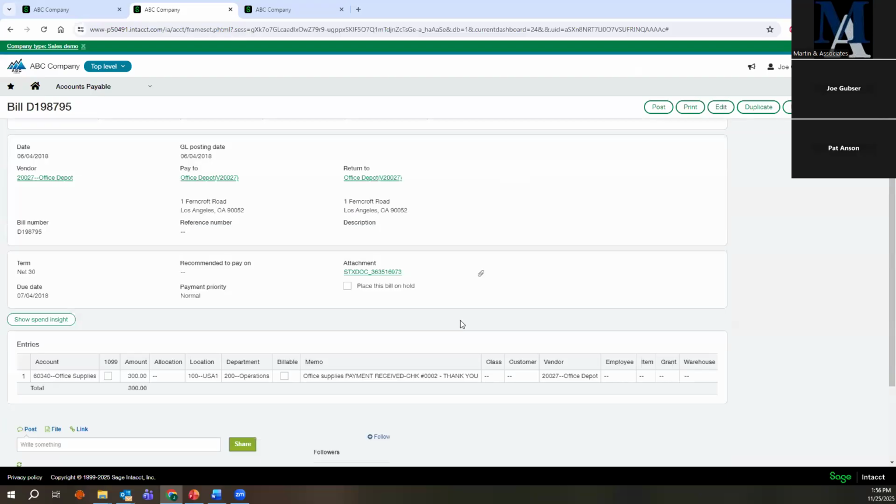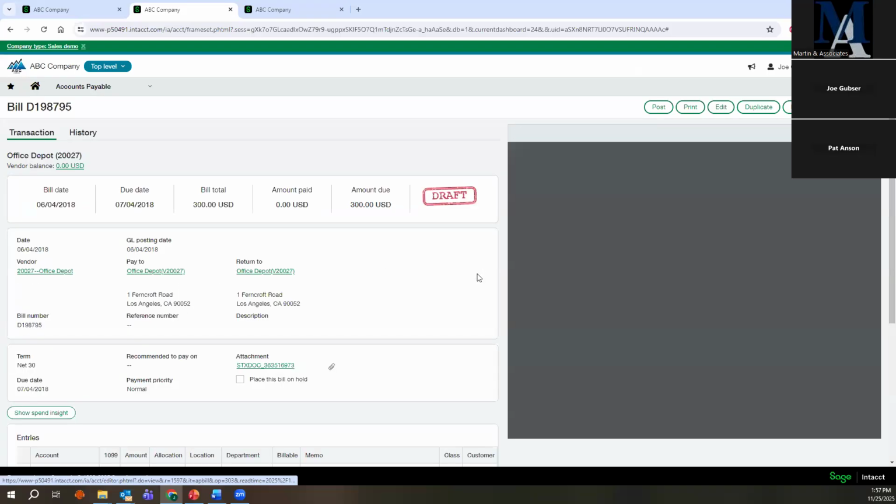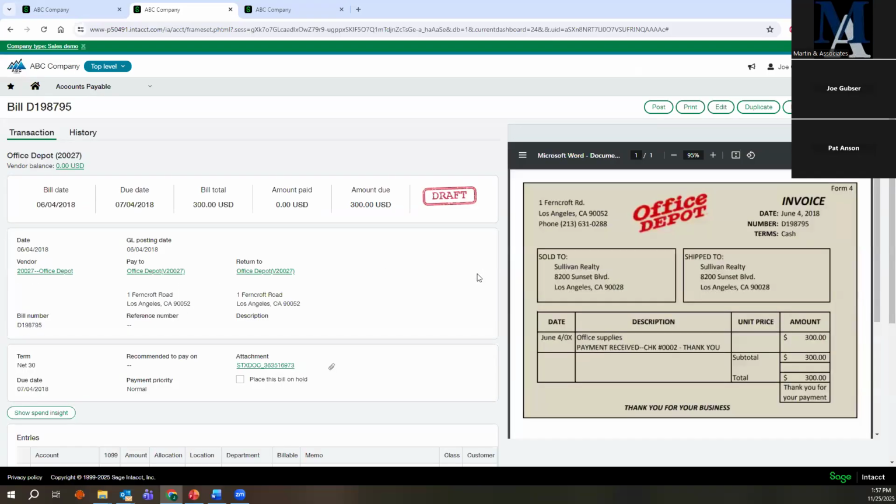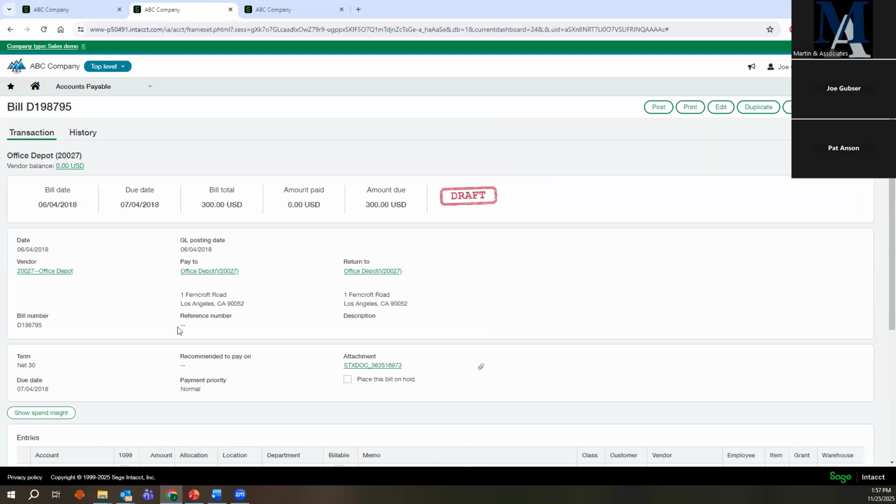And same kind of concept like we saw in the upload one. It makes the entry for me. It puts the bill out there. It attaches the PDF to it. And at any point in time, I can look at that. And now I have a bill out there that I can now pay. So two different ways of doing AP automation: drag and drop upload or an email address, whichever one you prefer if you want to go with AP automation.